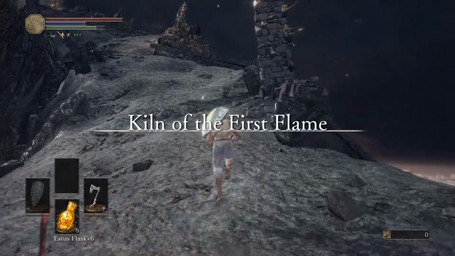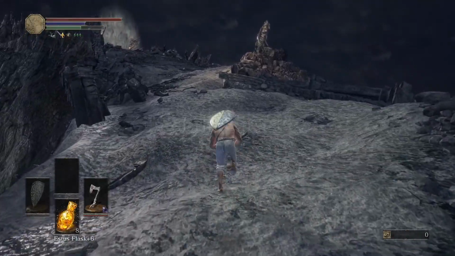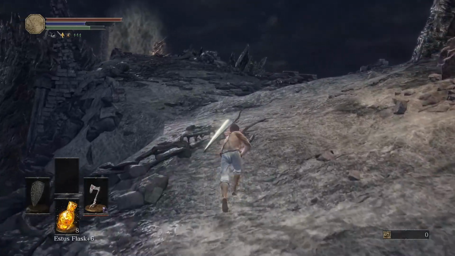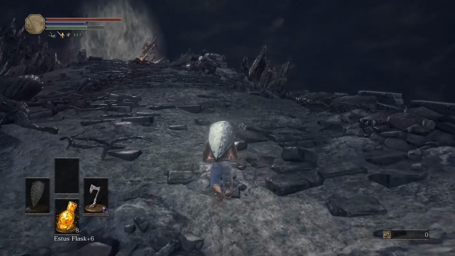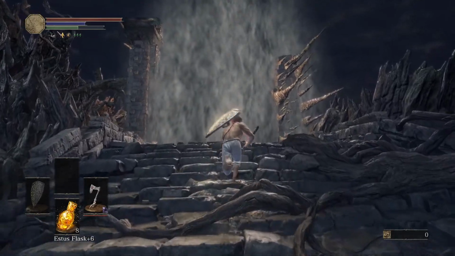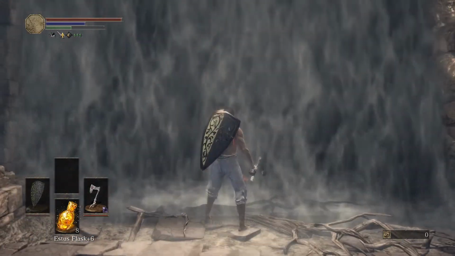What's going on, guys? Dark Souls 3 for PC, fighting the final boss, Soul of Cinder. Deprived class, level 1, no damage, using everything but items, using a Deep Thrall axe plus 10. The rings I'm using are Lloyd's Sword Ring, Flynn's Ring, Prisoner's Chain, and Carthus Blood Ring. Hope you guys enjoy, and let's get started.